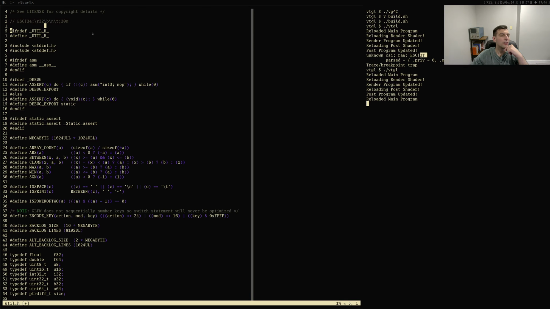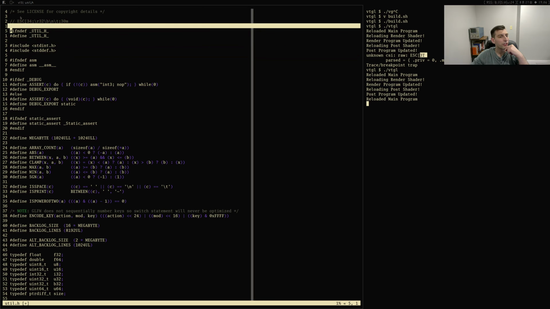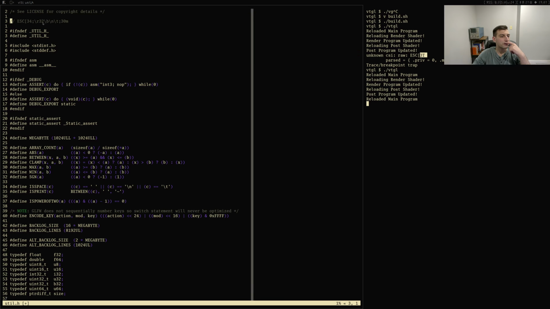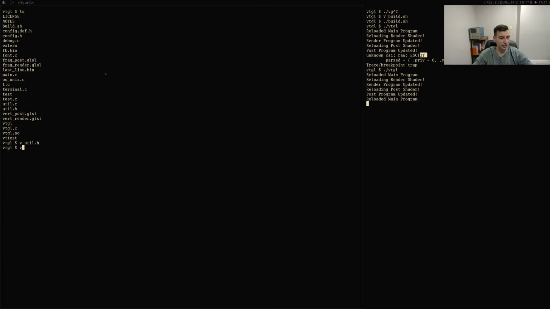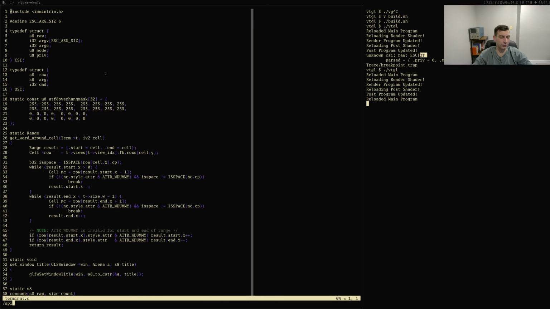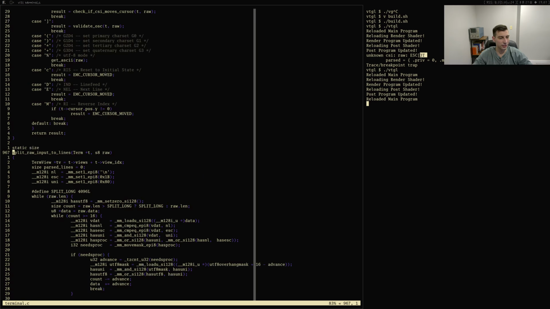Now, it's being weird. Anyways, this might be a problem with the way we're parsing our input into lines, but it also might not be a problem. So right now, let's delete this and take a look at our split raw input into lines function.